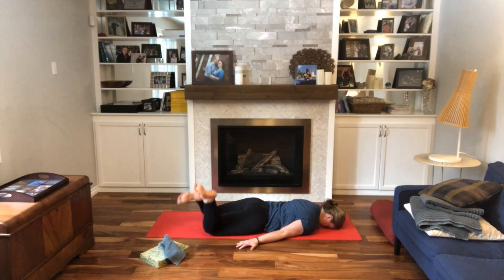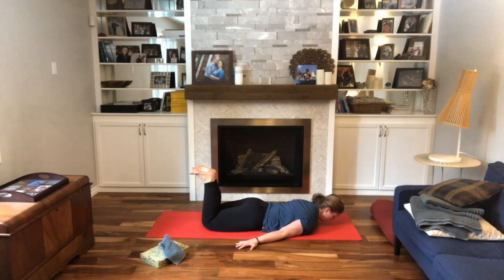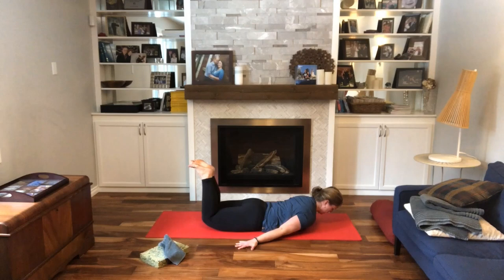And then from there, we're going to keep the hands in the same place. Feet are flexed, so both legs are bent up. Feet are flexed, so 90-degree angle at the knee. We're going to put it all together, my friends. One big move, one time. Here we go. So lifting up the forehead, nose, chin, legs are extending back behind me, lifting up, lifting up, lifting up, strong through those feet, lift so that pelvis is grounded into your mat, long through the spine, and then let it all come down.